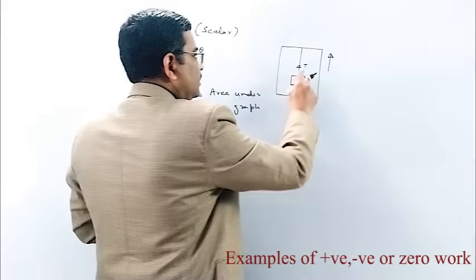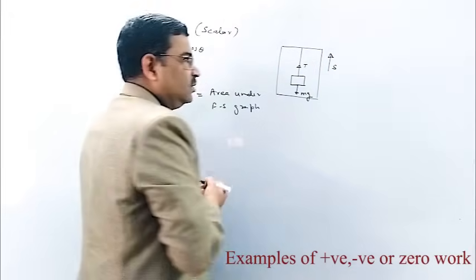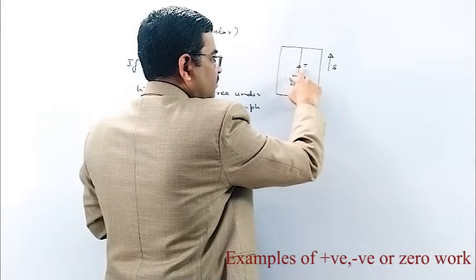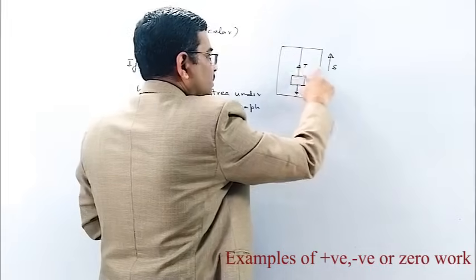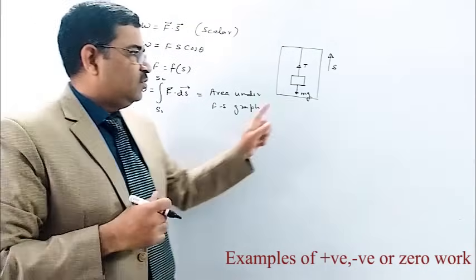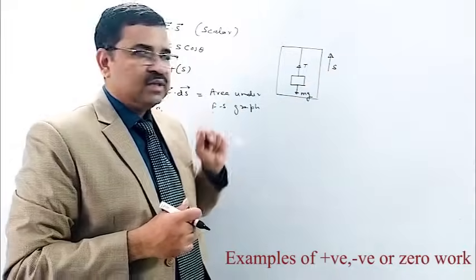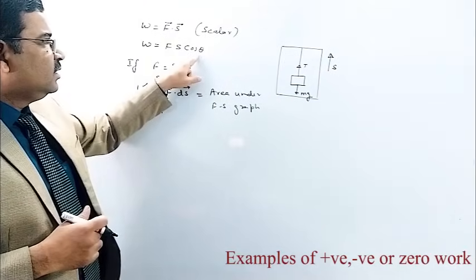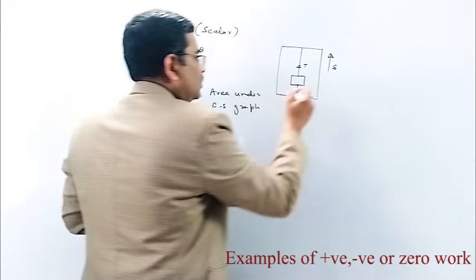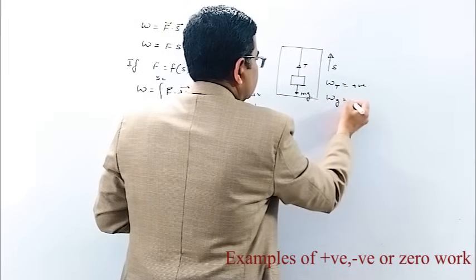So if I find the work done by the tension, now because the lift is going up, the displacement is upward. And if suppose I find the work done by the tension, then the angle between the tension and the displacement is 0 degree, and if I put here 0, then work done will be positive. And if you find the work done by the gravity, then the angle between the gravity and displacement is 180 degree. So if I put here 180 degree, then cos 180 is negative, so work done by gravity will be negative. So in this particular case, work done by tension is positive, whereas the work done by gravity is negative.